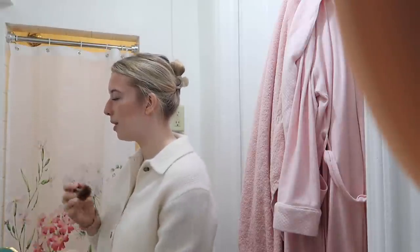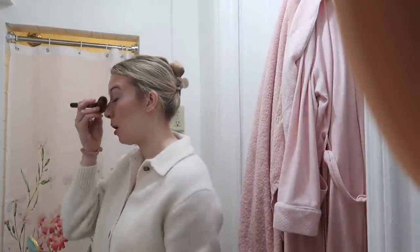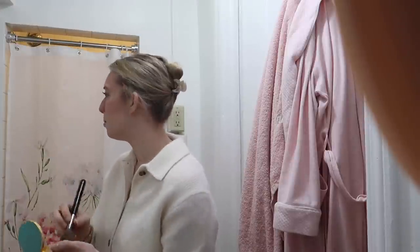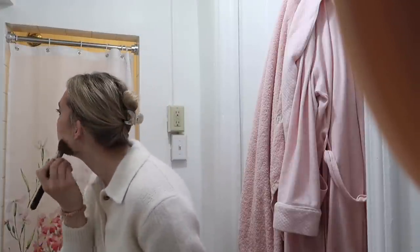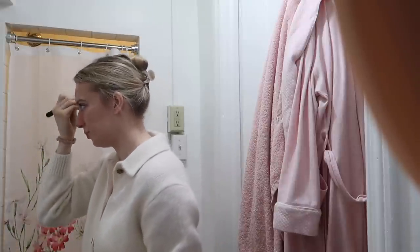Wow. Ooh, it smells good too. It smells like it's fragranced, which I know isn't great for something you put on your face, but also, I mean, it's more of a fun luxury item. Cool. Love. Awesome. All right, so that's that.